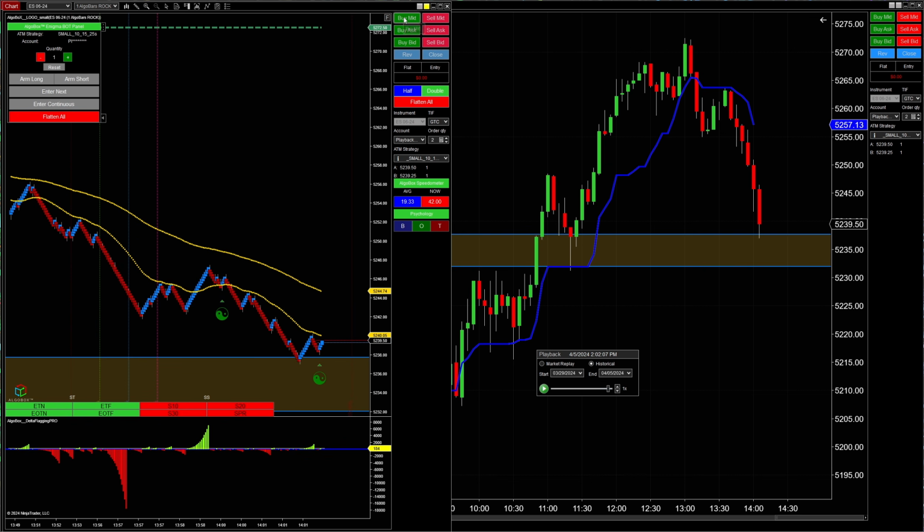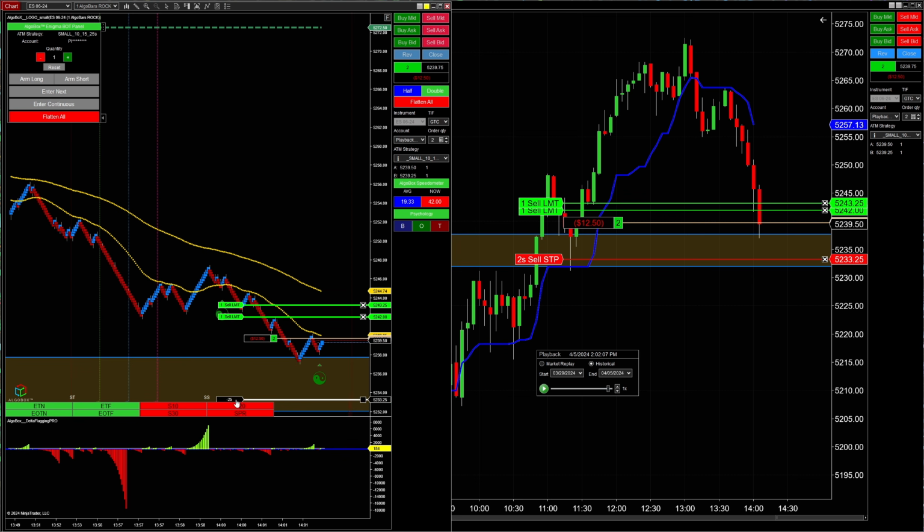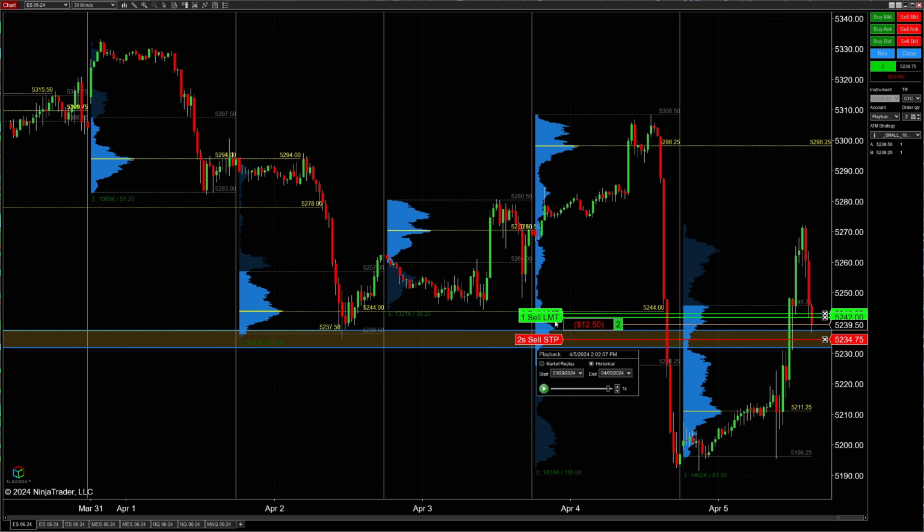Now in this case, this is how I use AlgoBox for my pinpoint entries and the volume profile. I'm simply going to get in. Look how much less risk I have on this trade. And look, I'm in before this hammer candle has ever been plotted on the 5-minute chart. So from my entry down to here, we're looking at roughly 5 points. I'm going to leave this right over here. That's 5 points of risk. I'm going to leave my first target where it's at. Then I'm going to come right over here to the volume profile and grab my second target to where the first target was before.